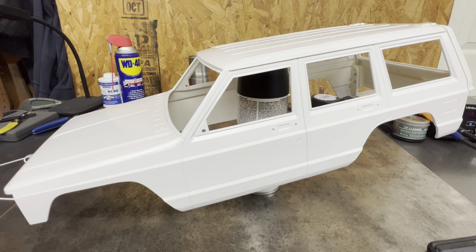So you definitely want to get all this buried before you get to color stage. So like I said, it's not going to look like we're changing the body a whole lot because we're going from a white body in raw to white primer to white base coat. But once we start trimming everything and getting everything on there, it's going to really come to life.